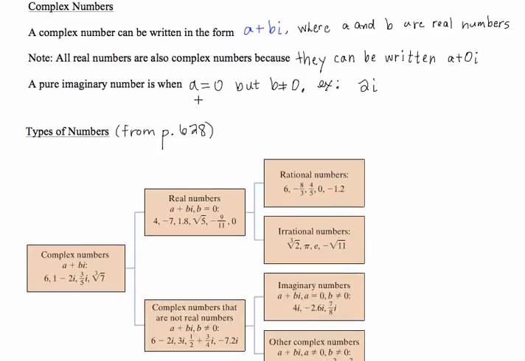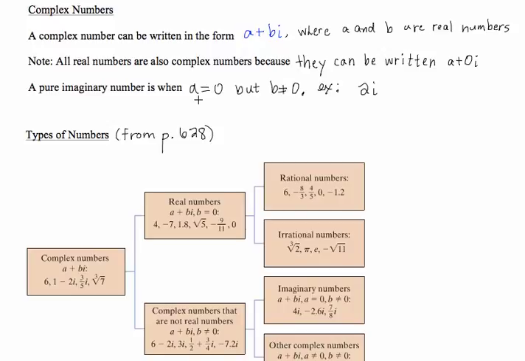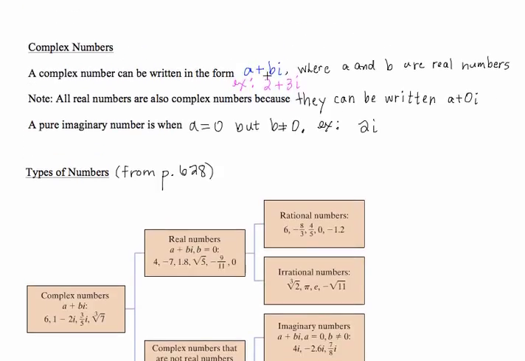The difference between an imaginary number and a complex number is simply that a complex number is actually the sum of a real number and an imaginary number. So a complex number can be written in the form a plus bi, where a and b are both real numbers. So for example, let's add a little example in here. You could have 2 plus 3i. That's considered a complex number because it has a real part, which is 2, and an imaginary part, which is 3i. And that's exactly how these two things are defined as. That a is referred to as the real part, because it is just simply a real number, and the bi is referred to as the imaginary part of the complex number.